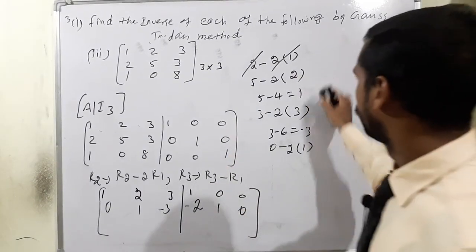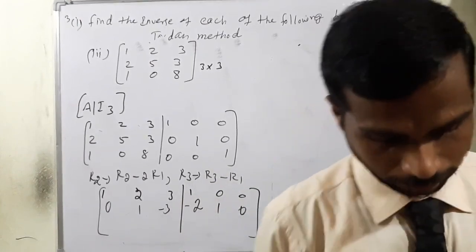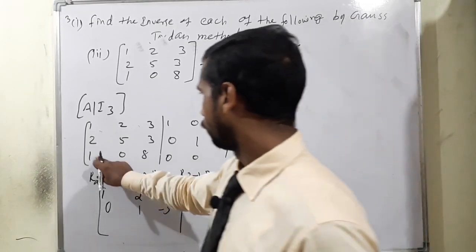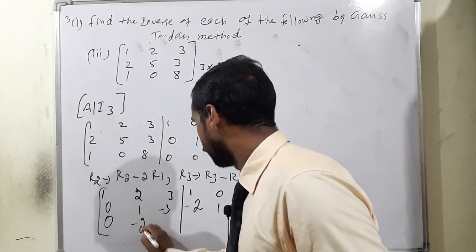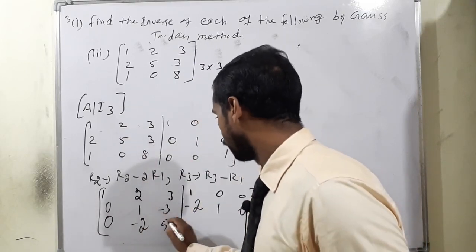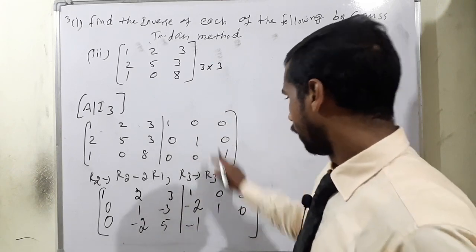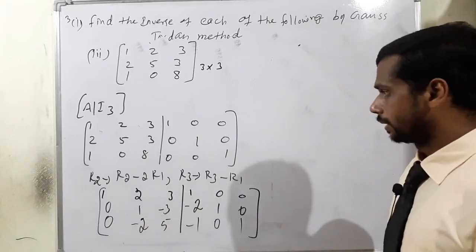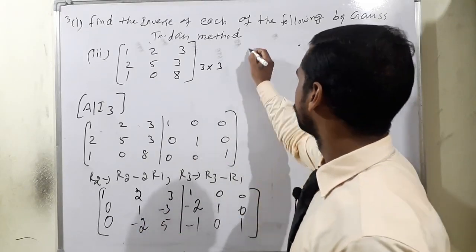Third row. So third row, directly we can write it, because already the given condition is also R3 minus R1. Therefore 1 minus 1, 0. 0 minus 2, minus 2. 8 minus 3, positive 5. 0 minus 1, minus 1. 0 minus 0, 0. 1 minus 0, 1. Next term, isn't it? So next one, already diagonal 1 is there. Opposite side we have to show 0.